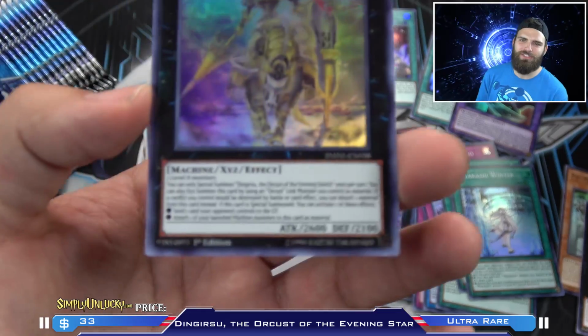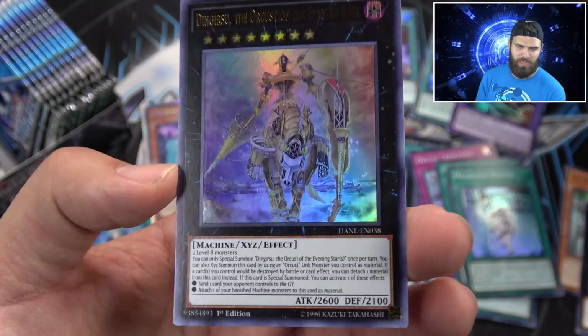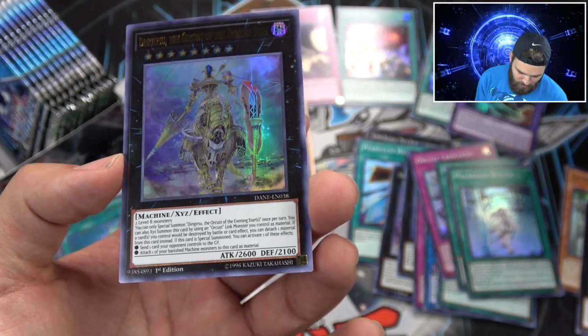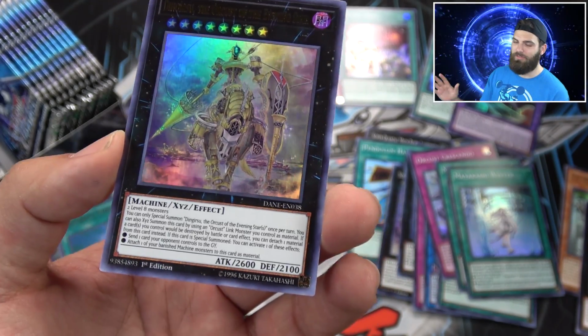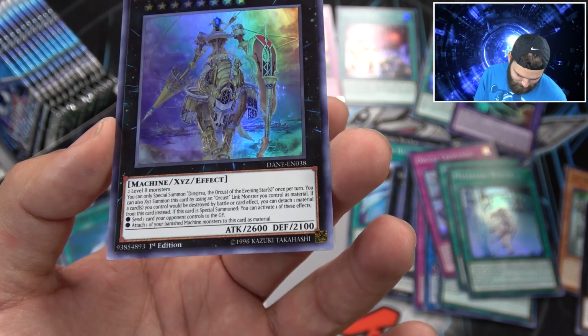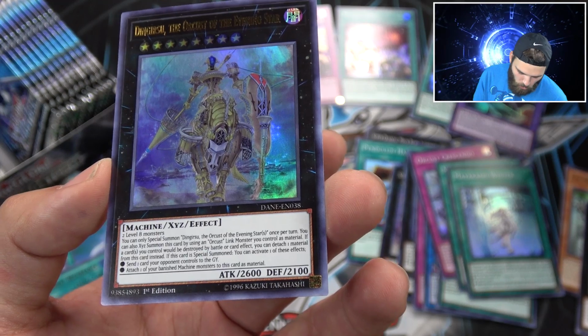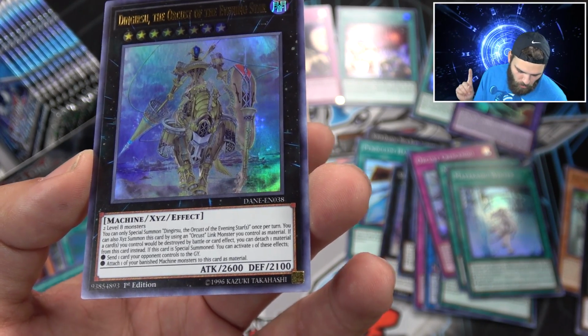It's like, oh, an Xyz card is valuable? It's more valuable than the majority of the secrets in the set? Actually, yeah. 2 level 8 monsters. So, by the way, just 2 level 8 monsters. You guys ready for this? This could be in a Dragon deck. 2 level 8 monsters. You can Special Summon Din Gearsu, the Orchest of the Evening Stars, once per turn.